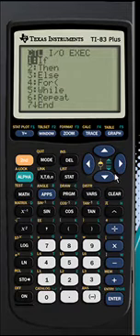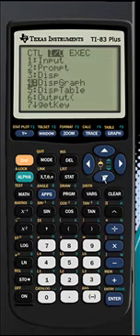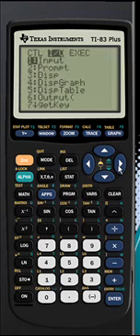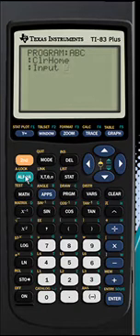We'll start out with the ever important ClrHome, and then we're going to use the new function, which is Input. From here, all there is, is Input, quotation, and then what we want to be displayed before we have our user type in text.